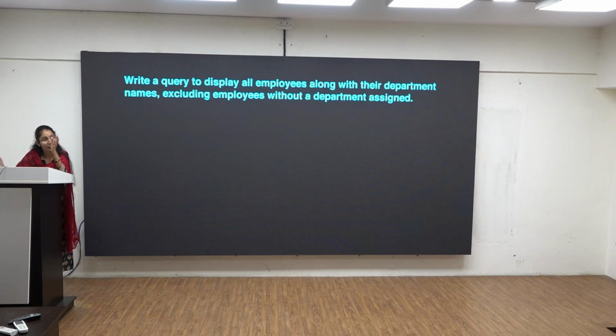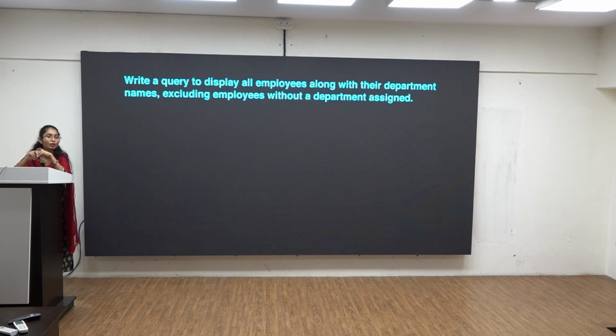If the department ID is not matching, what does it mean? If that department ID is not present in your employee table, what does it mean? That employee did not get assigned to any of the departments. So here, whenever we are comparing our employee table and department table, only the matching records I have to get. It means then only an employee is assigned to the proper department. If that is not matching, it means that employee did not get assigned to any department which we have in our department table. Or else we can have a null as well.